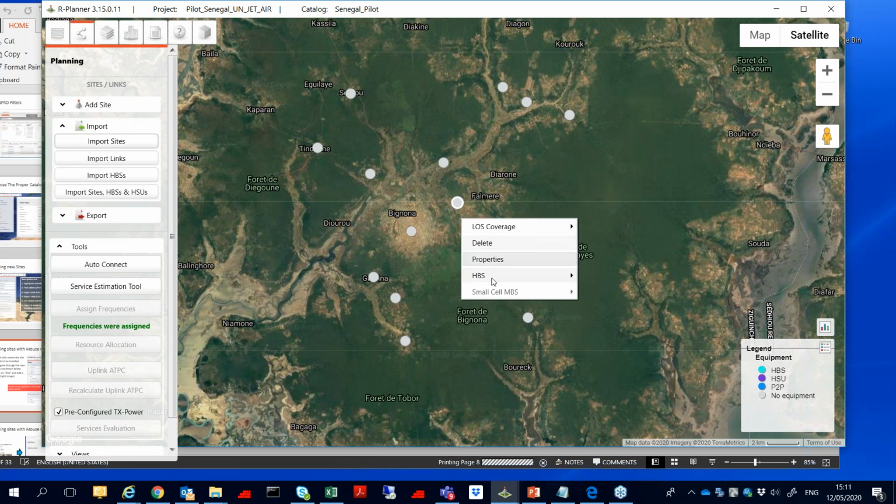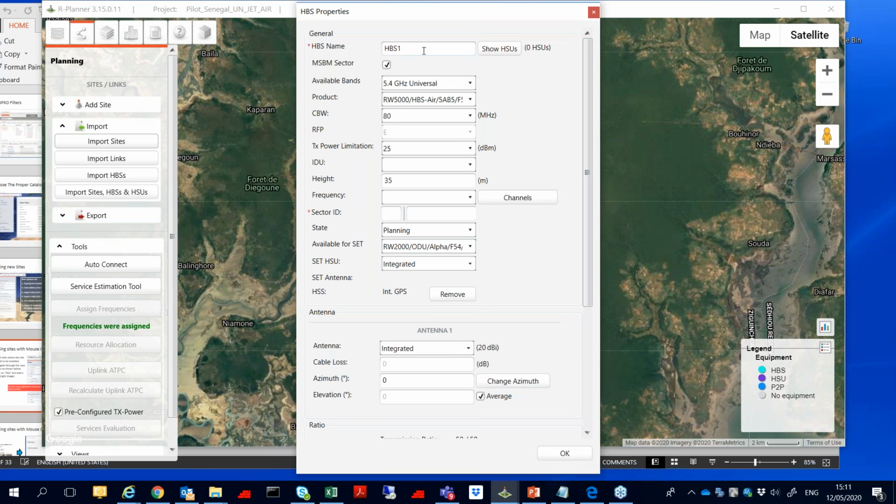I will decide that this will be the base station. I will decide which frequency. And remember, I can play with the frequency and simulate universal band or ETSI band according to the product in the catalog that I choose. I can do ETSI and then move to universal to see what is the difference between. I will decide the channel bandwidth, the name of the sector, and usually I will put direction. For example, this will be the north.